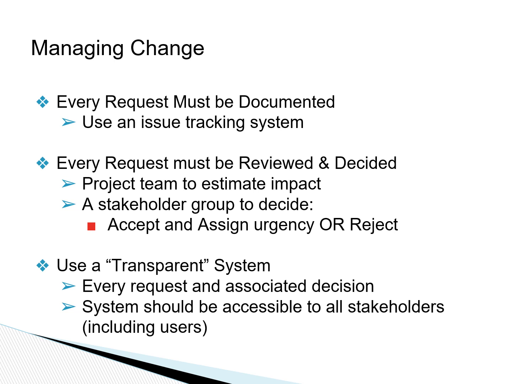Then the project change management board, which typically consists of various stakeholders, needs to decide whether or not to accept the request. And if they do accept it, assign a priority to it of how urgent it is. Alternatively, they can reject the request. By having all these requests and their impact and their final resolutions in the issue tracking system, this provides a very transparent system so that all stakeholders can see exactly what changes are being implemented on the system that they expect to have.